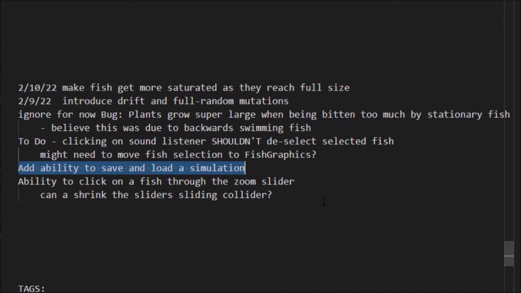And I noticed that when I was trying to click on a fish earlier, but he was behind the zoom slider, I was sliding the zoom instead of selecting the fish. So that was kind of a pain. I need to look at my sliders on the screen and be sure the sliding portion that it picks up is as skinny as possible, so that the labels don't count as part of the sliding area, for instance. So that's about it for my near term to-dos.